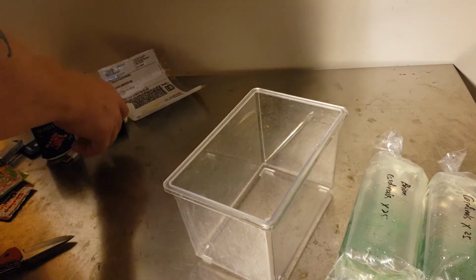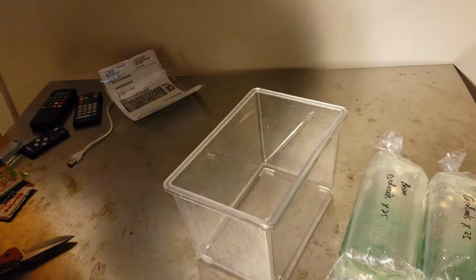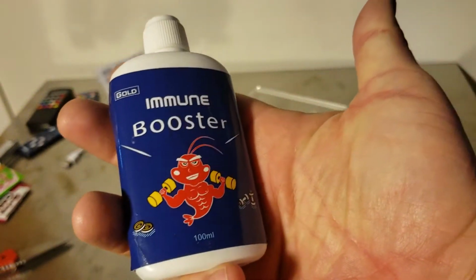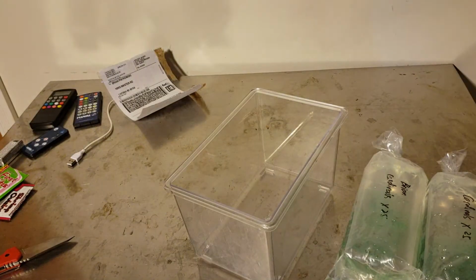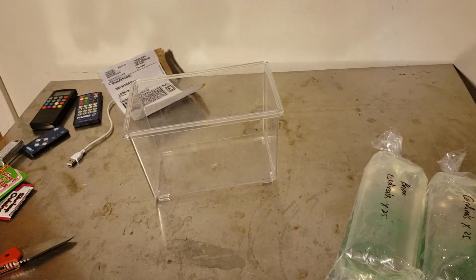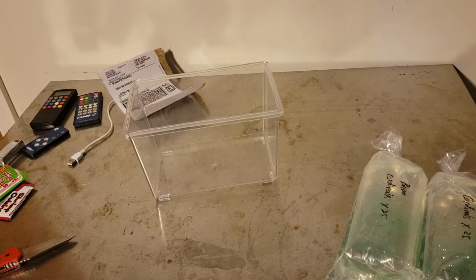There's just 3, 6, 9, 10 bottles of immune booster. Yeah, left a sticker on that. How cool is that, man? Boost your shrimpy's metabolism and energy. That's what they claim, but all the other products are really good, so I'm very satisfied with them.